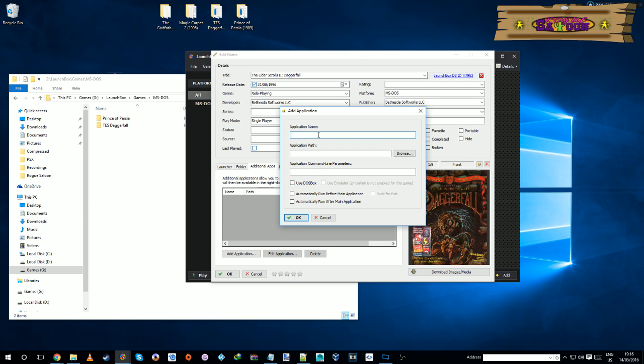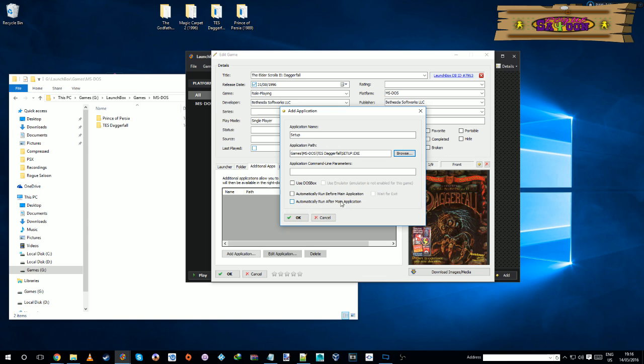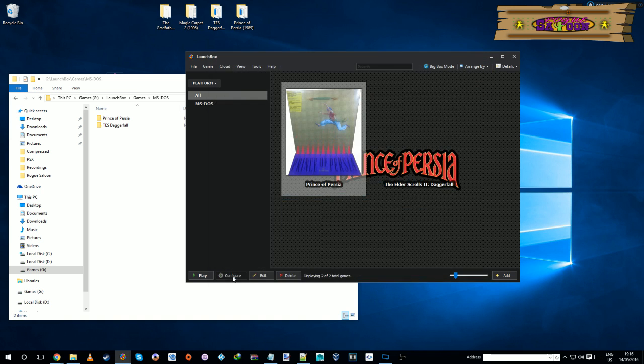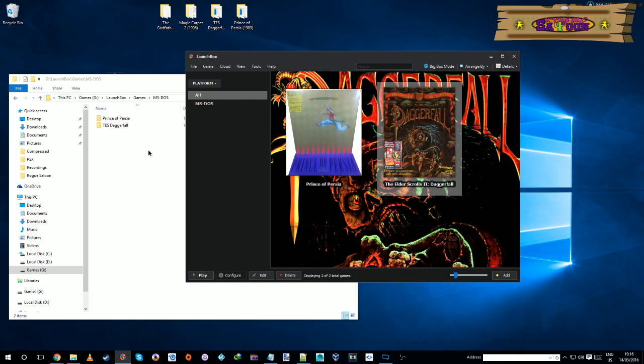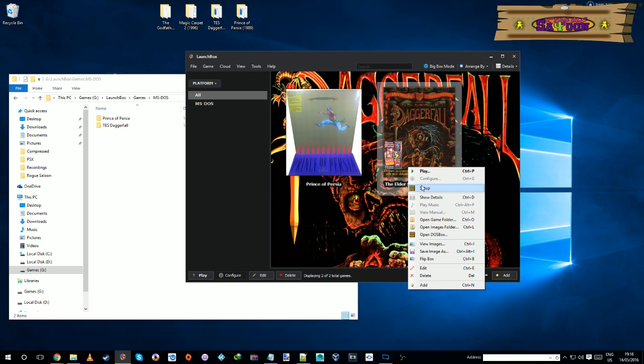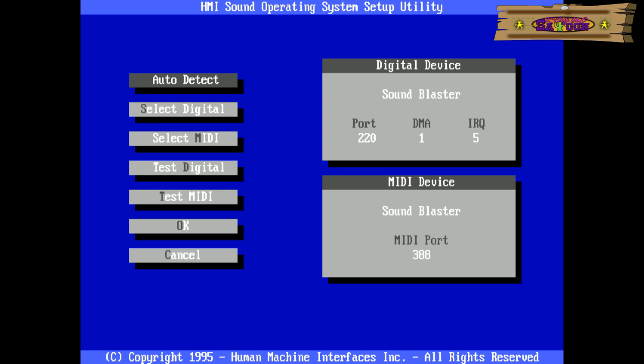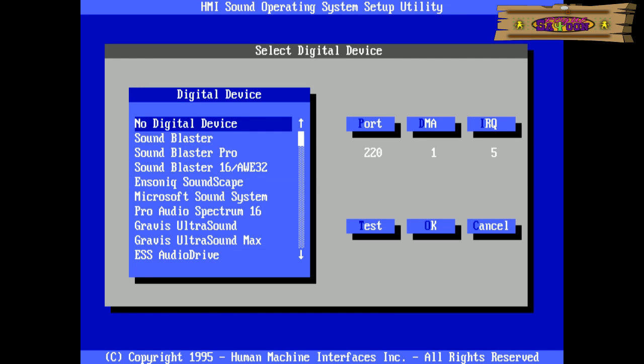Add the setup application. You'll probably want to do this for most DOS games in reality, add a setup application. I mean, it just lets you configure it properly. Make sure you use DOSBox is ticked. Okay, here it is. Now, there's something quite game specific for Daggerfall. So, the setup application will run just fine. So we'll go into the setup application. You want to choose Sound Blaster Pro in most scenarios with default settings.